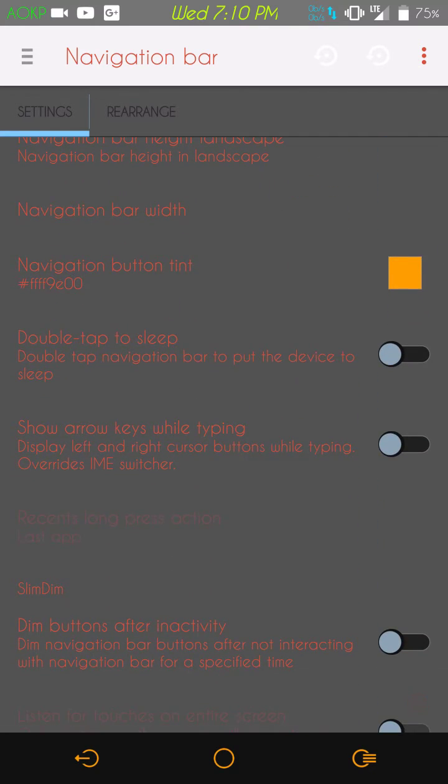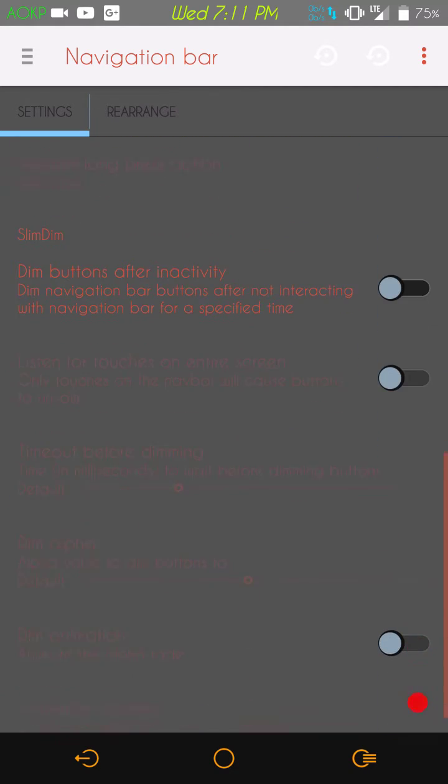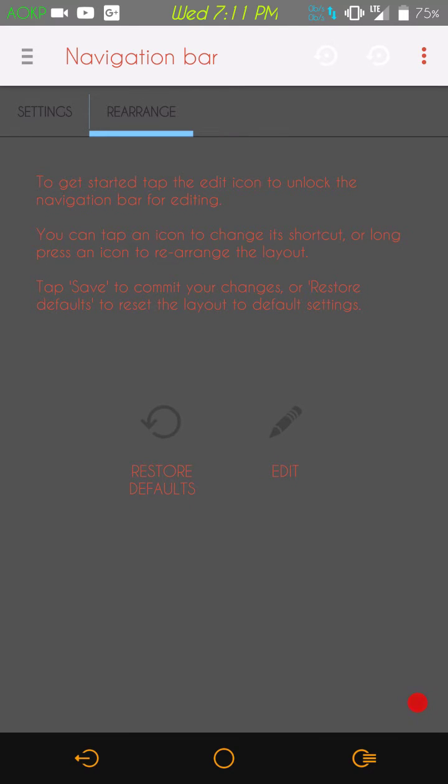You can color it. Since the theme I'm running does not have icons for that, it just, you know, like Vibrance that I was running, I am coloring it this time. And then of course at the bottom you have your slim dim, if you guys know what that is. They do have it here. And then, of course, this is where you would physically change the buttons around. You hit the edit button, you tap and hold, physically pull the button where you want it, hit the save, and you're good to go. I am going to put that back so I don't get confused. And here we go.